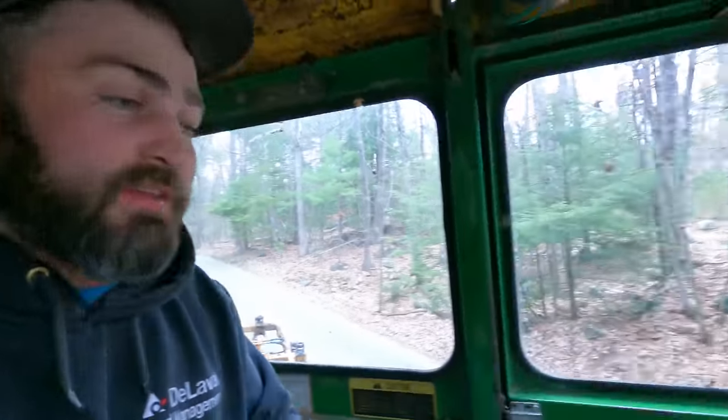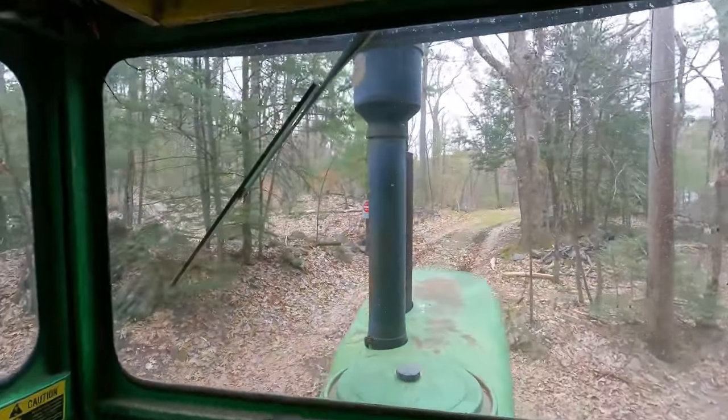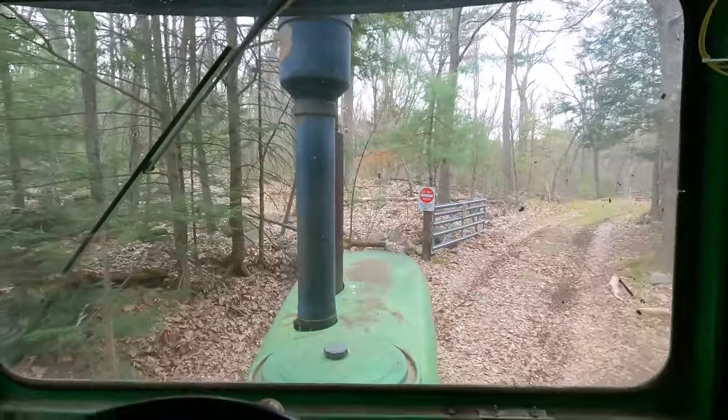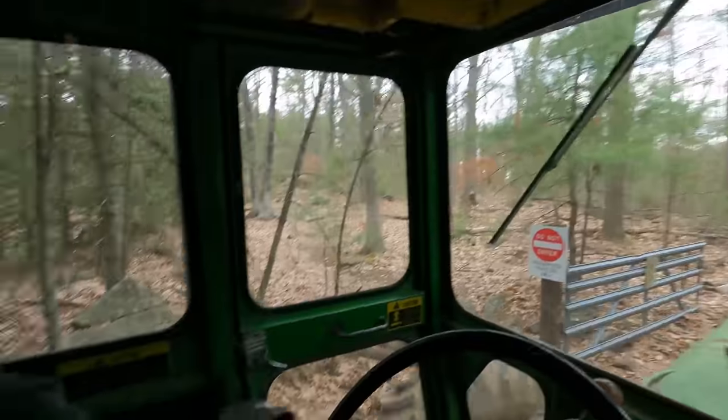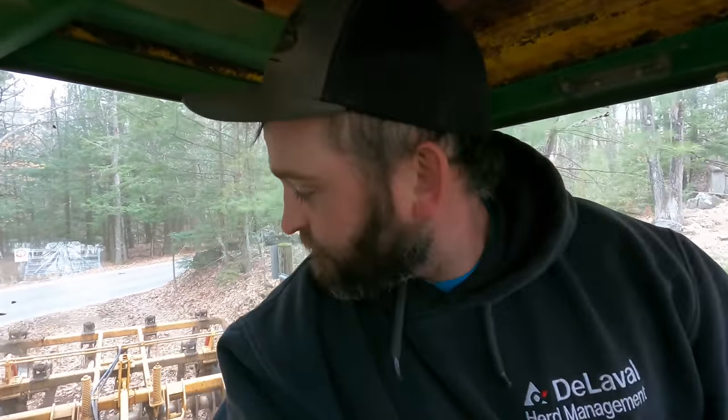I pulled all that out because it was nasty. I had the panel sitting in the shop, along with, I Dynamat everything, so this all got Dynamatted to try to keep the noise down. They're loud cabs, not a lot of comfort. Well, I don't mind running it, but it's definitely no new series tractor. They've come a long way. I'm gonna try to sneak in here and not wreck anything, so.